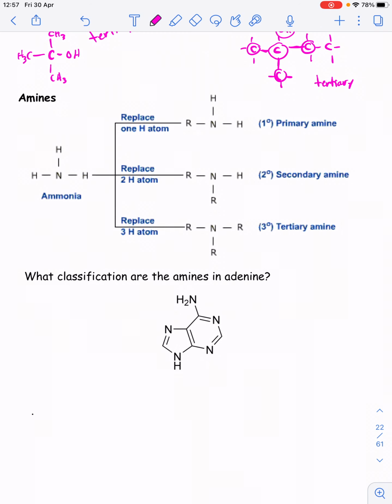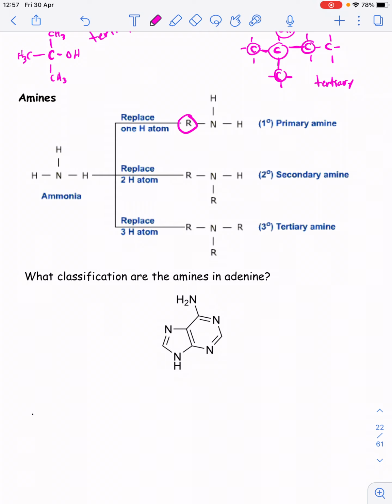The last type of group that you could be asked to classify doesn't come up too often in the core syllabus. It's normally an option question, but it could come up in the core syllabus. You can also classify amines. Now, an amine group is the functional group that's closely connected with ammonia. So it's these groups that have N and H, and then they're single bonded to carbons. And generically, we'll see R used in organic chemistry to represent a carbon chain of some length. So that's why they've used R here.